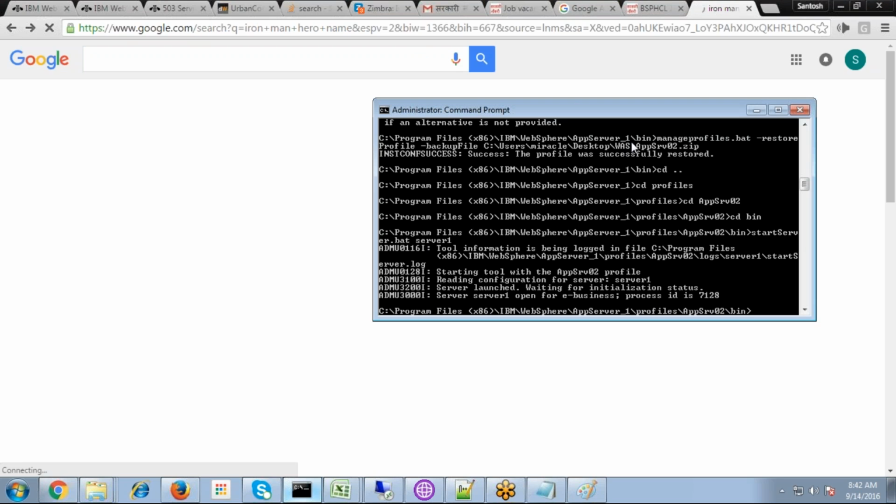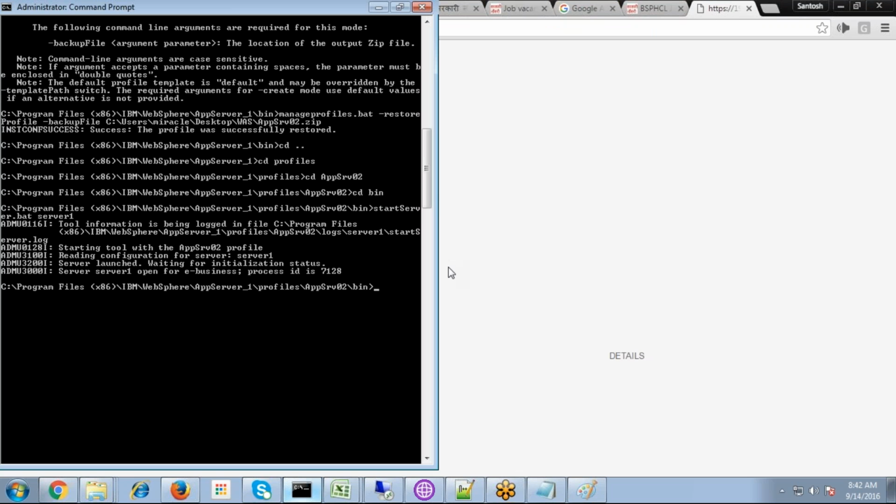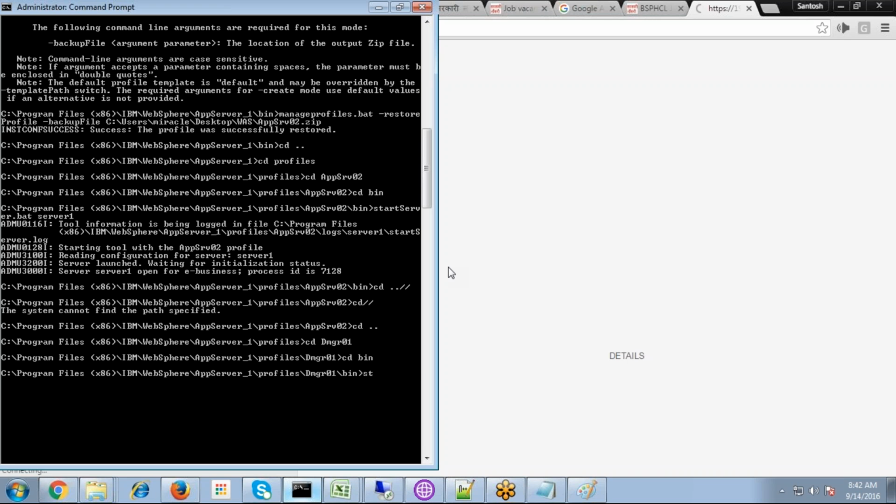I don't know whether the server is up. So we have a process to start the server or stop the server, and we have three components. First of all, go to the DMGR bin directory and stop the manager first.